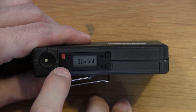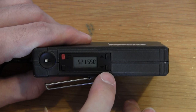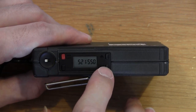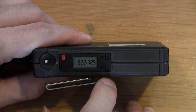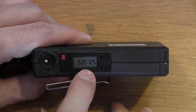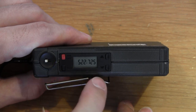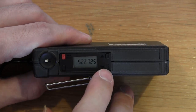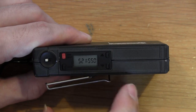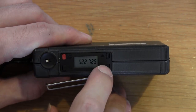To summarize the body pack controls: sensitivity, display, tune, lock, and back to home screen. The two buttons on the right of the screen change your preset frequency — you can go down to a lower frequency or up to a higher frequency. When the display is flashing, it indicates you've changed the frequency. Press Set to confirm and it stops flashing. If you don't wish to change, simply go back to your original frequency.